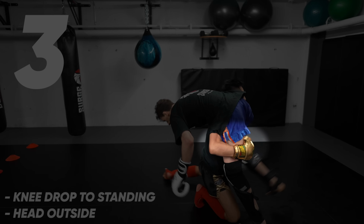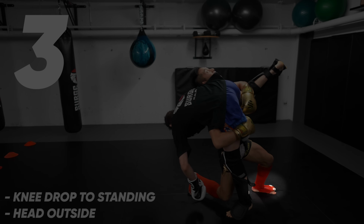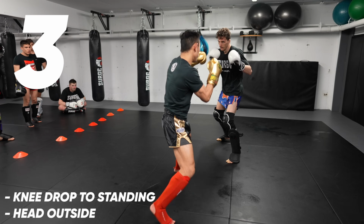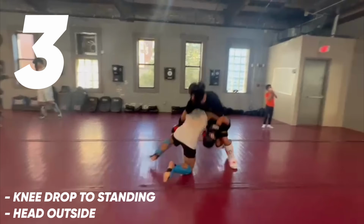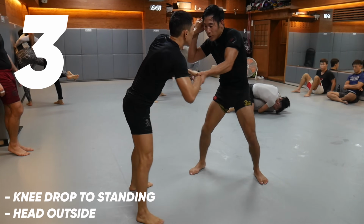Then sweep the back leg forward for power, push off that leg as you stand up and lift your opponent's legs to the same side of the sweeping leg, so in this case, lifting the legs to my left. Look at how keeping your head on the outside allows you to look up and see how although my opponent sprawled on me, I was still able to sweep my leg forward so that I can stand on my two feet and literally squat up to get him in the air.